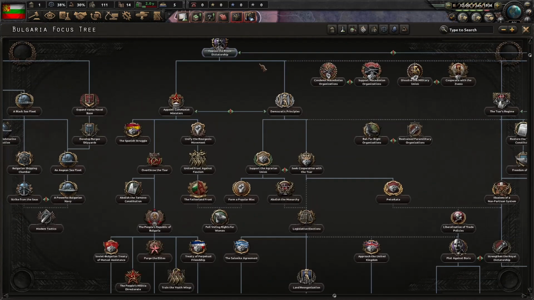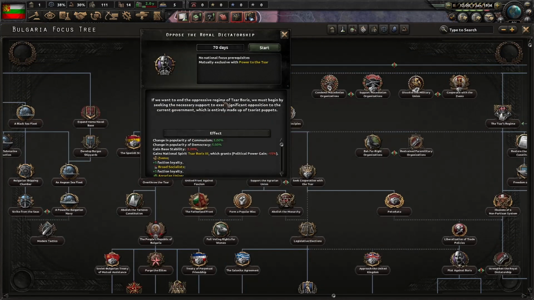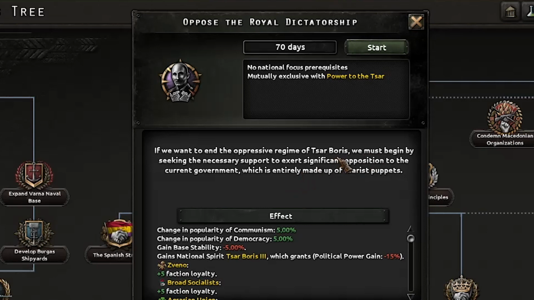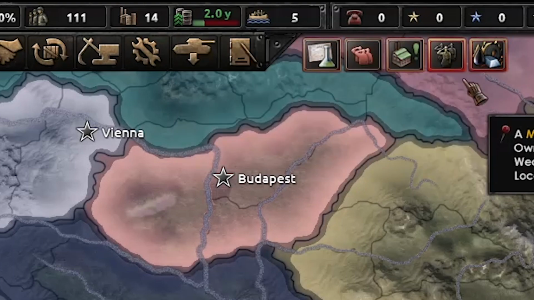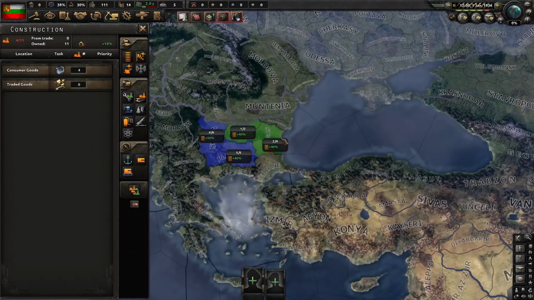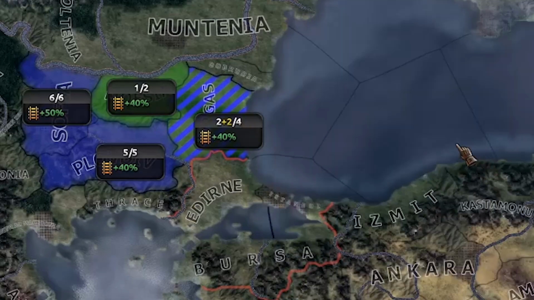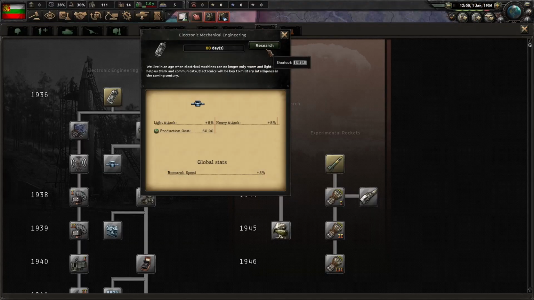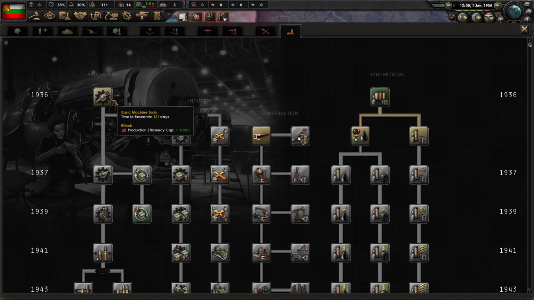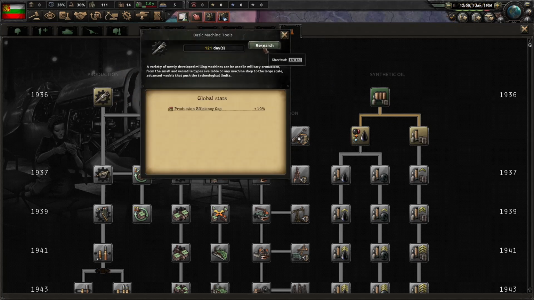Okay, so the first thing we're going to do is go ahead and oppose royal dictatorship. Tsar Boris must be told that he sucks and he's stinky. Our industry as Bulgaria is also very much shite, so let's go ahead and improve that with some civilian factories. As for our research, let's go ahead and get electronic mechanical engineering. And since our industry is so shite, let's go ahead and improve it a little bit. Plus, it's okay for us to be focusing on our industry because we probably won't be seeing any action until the 1940s.